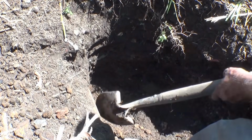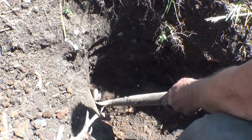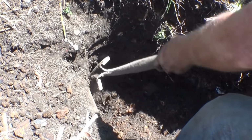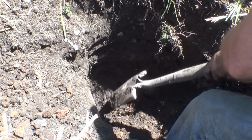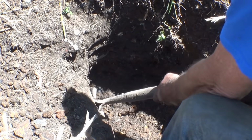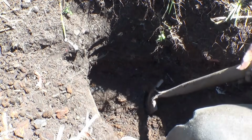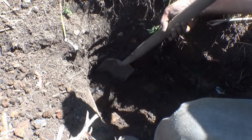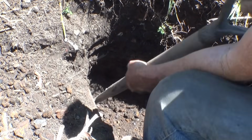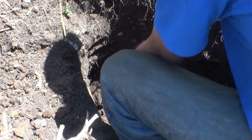Old piece of pipe. Looks like it could be a lamp base or something. Let's see if that's what that is. Anyway, it's getting hot. You'd be able to hear crows in the background. Those things have been going nuts all morning. Well, this is big, whatever it is. Not rightly sure. I'm trying to work around it. I thought it was part of a lamp. Let's see if that's what that is or not. It's fixing to come out.